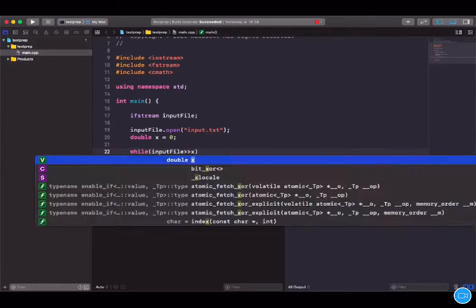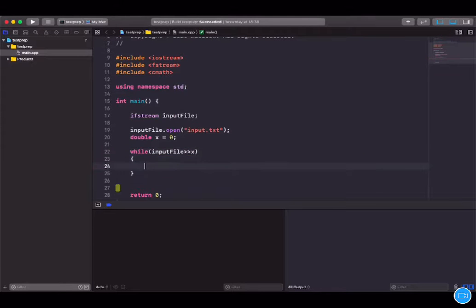Let's imagine this runs once. The first value in my input text file will be sent from input.txt into this variable x. So x will no longer hold 0, it will hold 0.3, because that's the first value in my input.txt file.